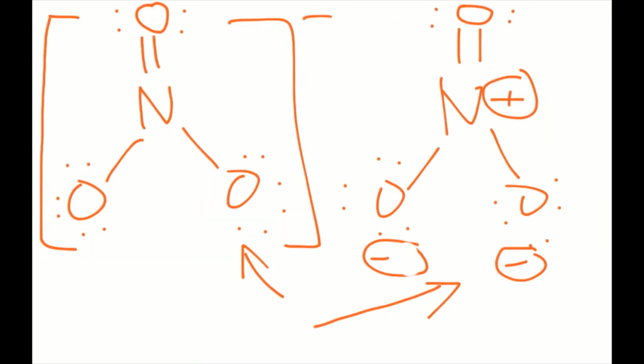So let's draw all the structures for nitrate that contribute to the structure of nitrate. Or in other words, let's draw the resonance structures for nitrate. So the 3 resonance structures for nitrate are this. So I'm going to write nitrate in the bracket form with the minus sign on the top right corner.